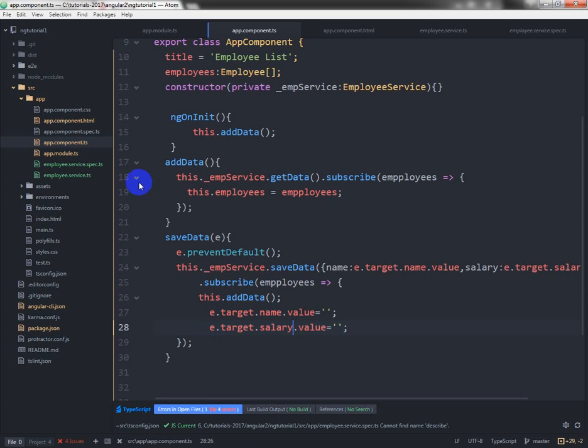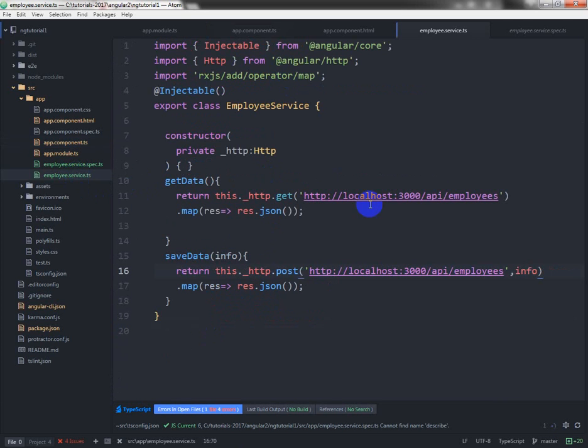So what we did, we created a service here, and this service is using HTTP here.